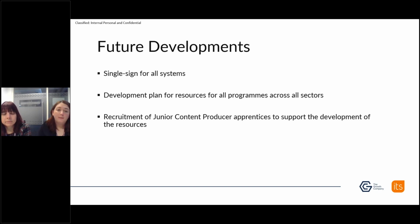We've also got development plans in place for all programmes across all sectors. So we're looking at standardising the experience a little bit, making sure they've all got information pages, and that they've got the plans and the sequence of the curriculum really well laid out on itslearning. They're then doing a lot of training with Smart Assessor to make sure that they're recording that learner journey individually really well on there, and doing any linking in to the system.